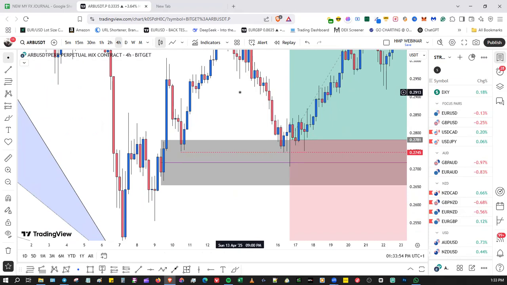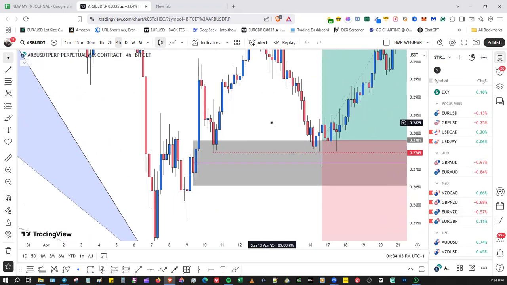It's not simple, but it's a very important concept and it works like magic. So whenever you're picking up your entry, look for inducement liquidity closer to that order block, that fair value gap. If there is no inducement liquidity, if there is no IDM, then you have to wait for confirmation. That is another thing you have to look for. You have to wait for what? Confirmation. All right. So let's look at another example.